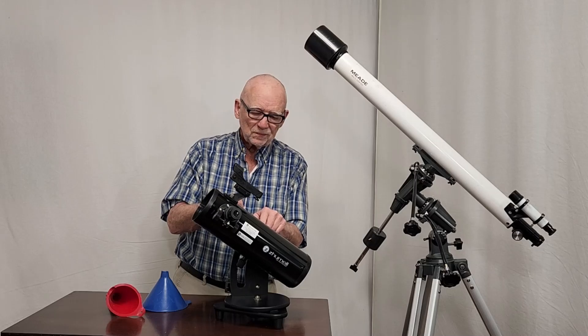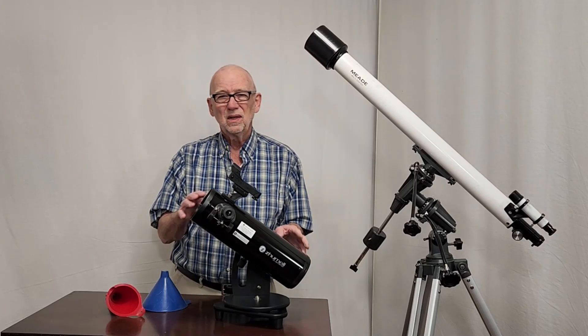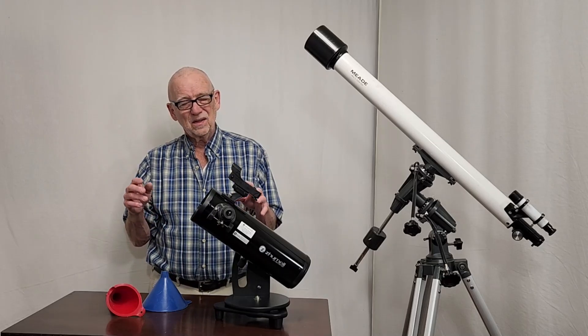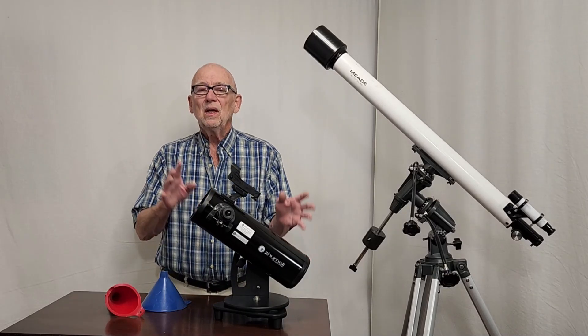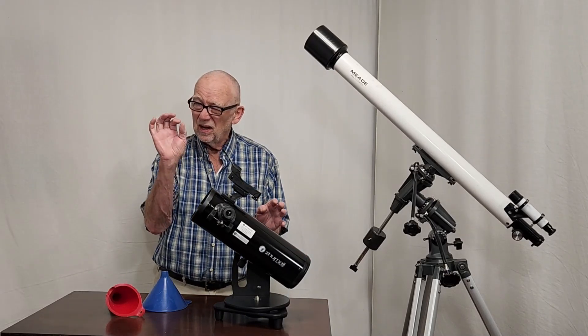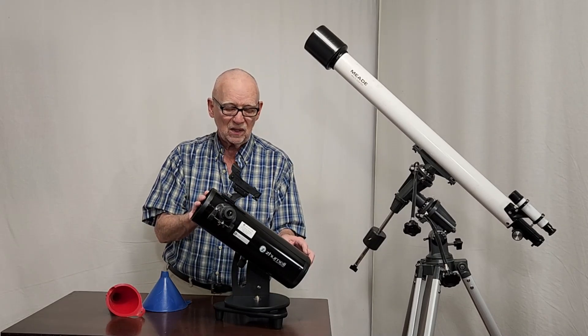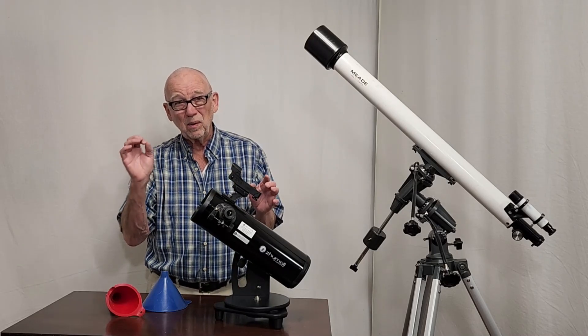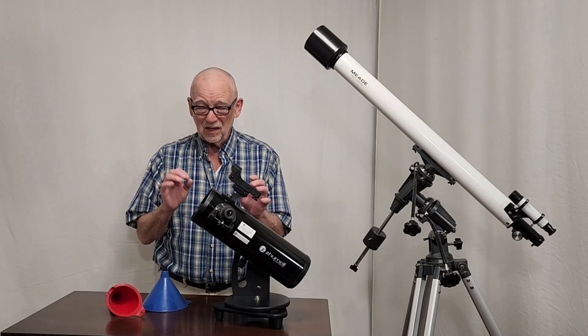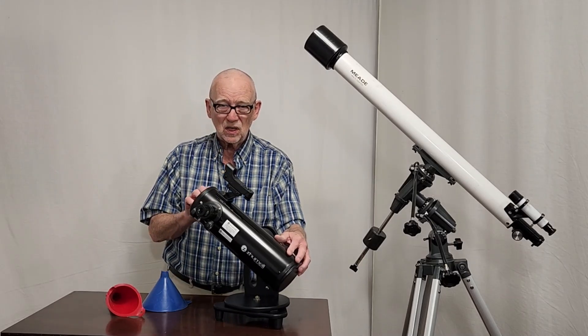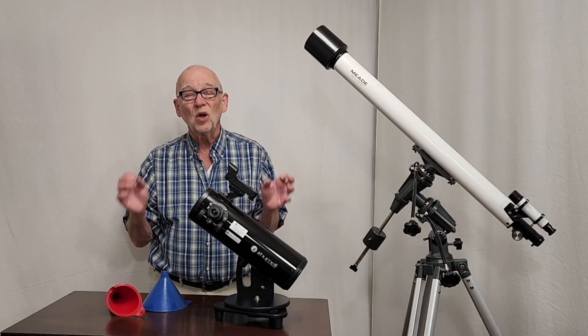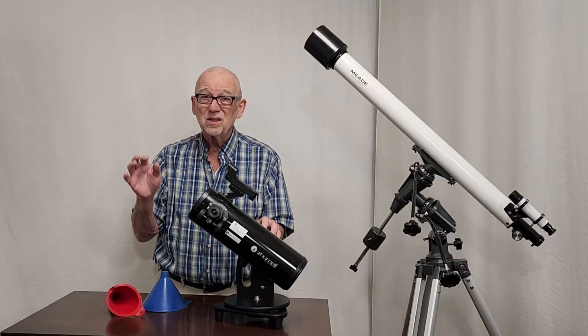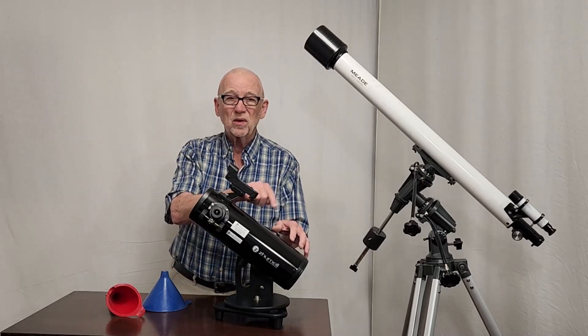Now, in terms of the optics, these things sometimes come with spherical optics. The technical difference between a spherical and a parabolic mirror is hard to explain. But basically, the shape of that mirror, the exquisite shape of that mirror in the back of the telescope, needs to be a parabola, a parabolic mirror for it to work best. Cheaper versions of these telescopes that look almost identical are spherical and don't have good sharp images. Their images are blurry and fuzzy. You need to spend a few extra dollars and get one with a parabolic mirror.